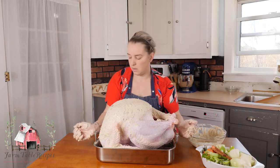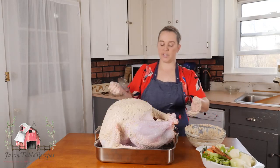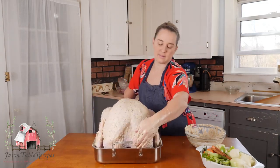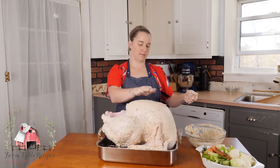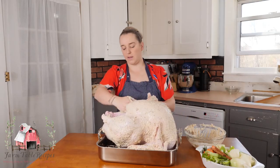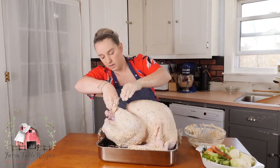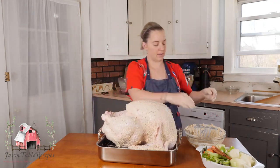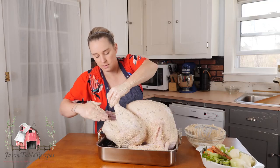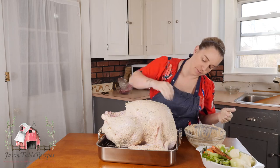Okay. Normally I wouldn't turn it like this, but because I'm trying to show you, we're getting butter everywhere. More butter, more better, right? We're just going to keep on covering everything we can. We've covered, oh, see, I've missed a little spot. Make sure you look at this from all angles. Your bird should practically be yellow by the time you're done.